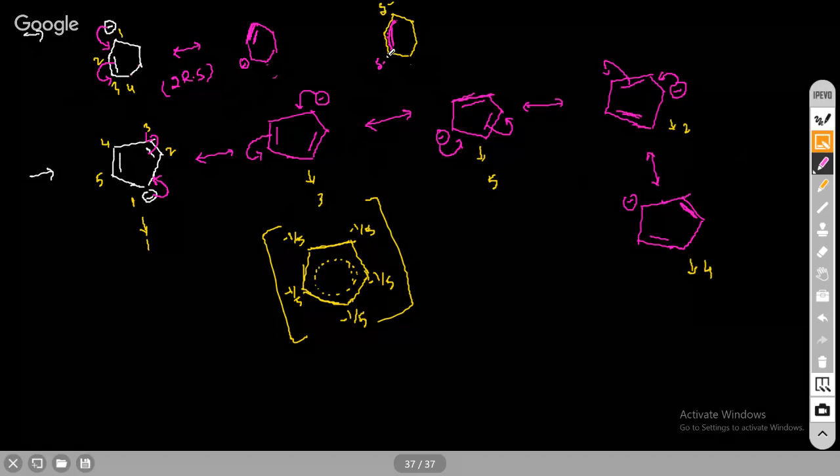Shifting of negative charge. Connection in the middle. Nothing, you just keep on shifting this negative charge, because with practice you will understand how it is going on. Numbering you do on the carbon atom, you will understand this.